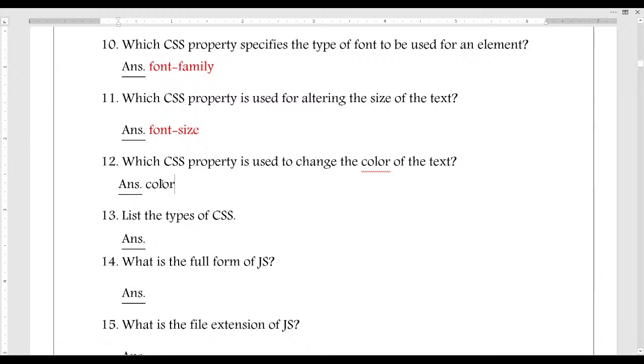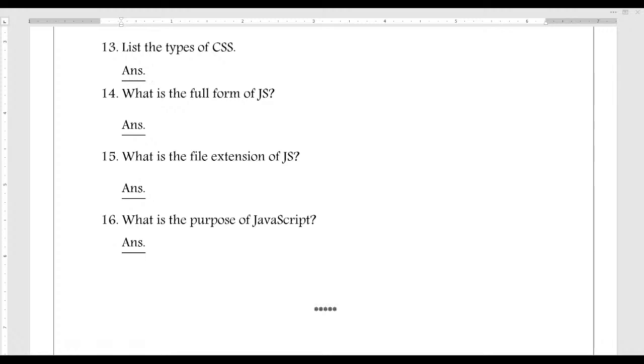Excellent. Question number 13. List the types of CSS. What are the types of CSS? Question 13. Types of CSS.